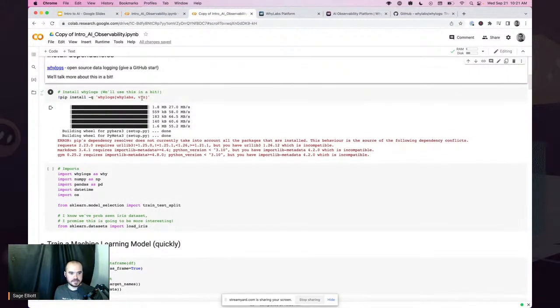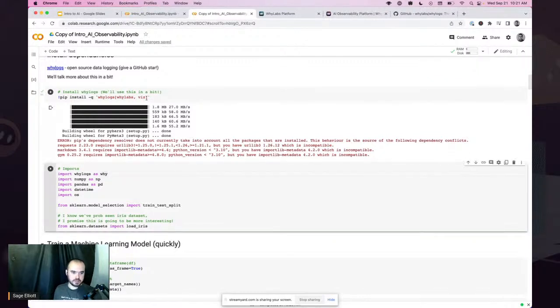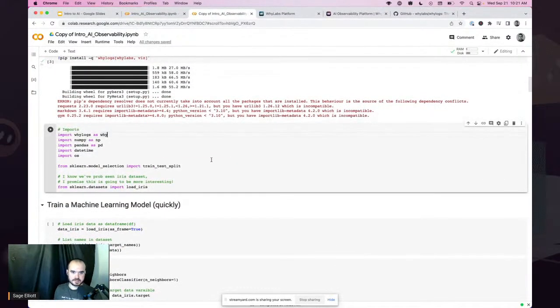But we're just going to pip install it. And we're going to install some extra dependencies there called whylabs and viz, because we're going to write these profiles, which we'll talk about in a second. We're going to write them up to the WhyLabs Observatory. And we're also going to use some visualization. So in this notebook, we're going to create some data logs. We're going to send those data logs to an AI observatory store. And then we're going to use that to visualize and detect some anomalies. But then we're also going to talk more about using just the open source project in your own environment, whether that's locally or in a different cloud environment.